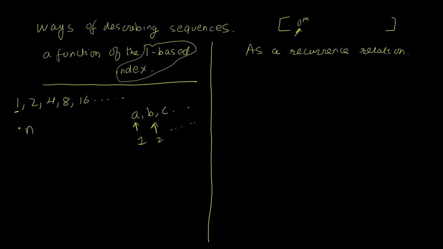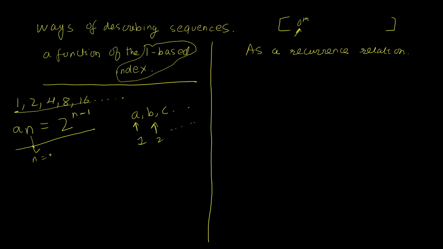If I write a of n equals 2 to the power of n minus 1, and my claim is this equation is a representation for this sequence. And in order to generate terms for this sequence, all I need to do is to start plugging values into this equation, starting with n equals 1, right?